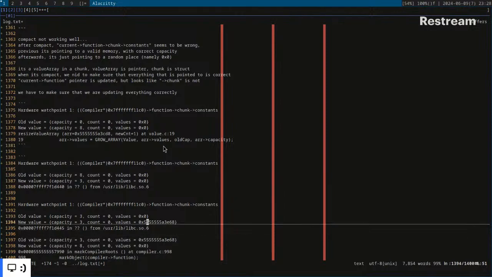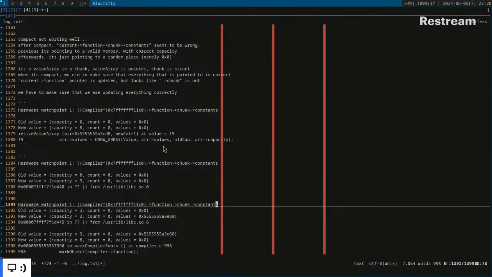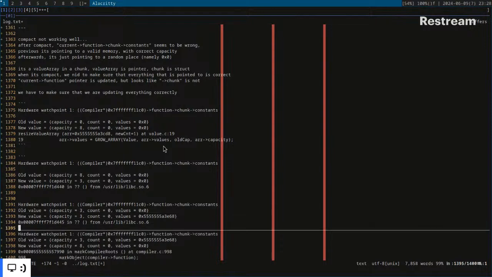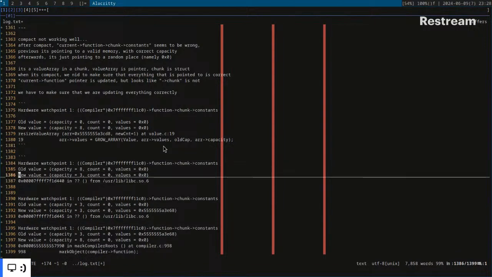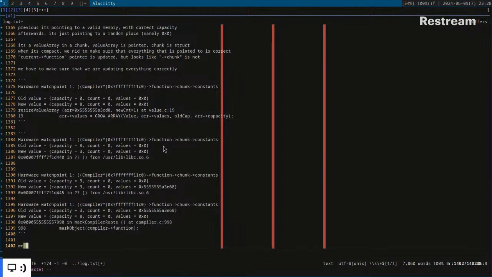So what happened here? We are pointing at the 0 location.